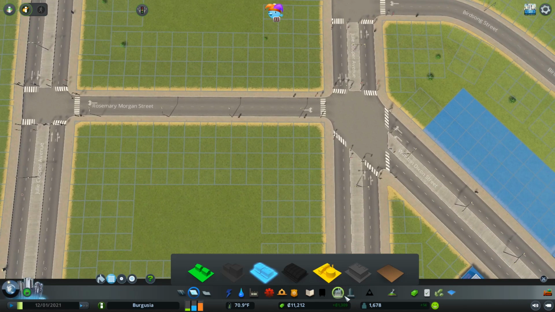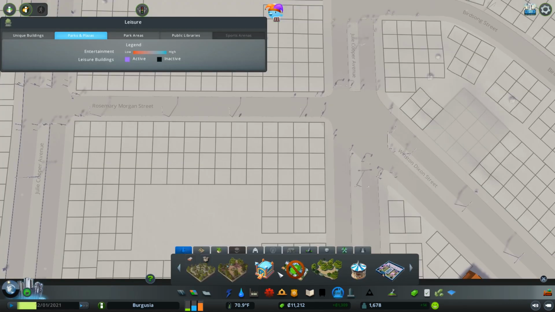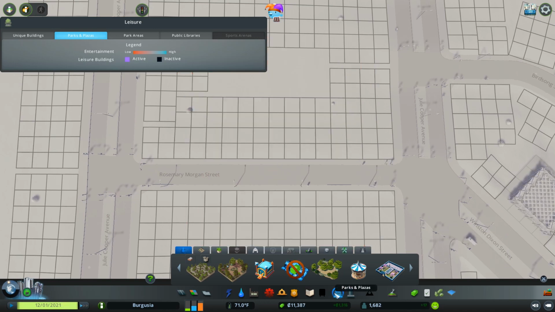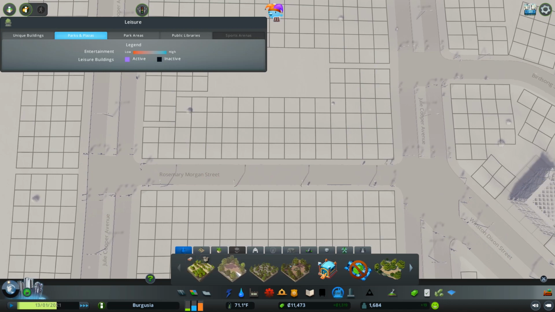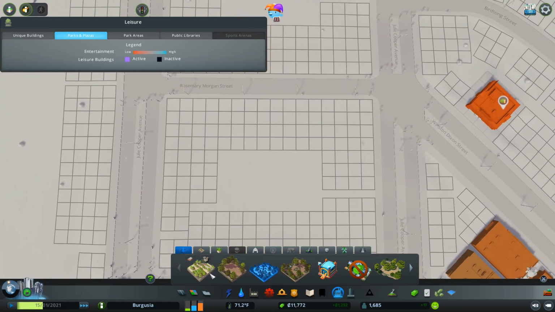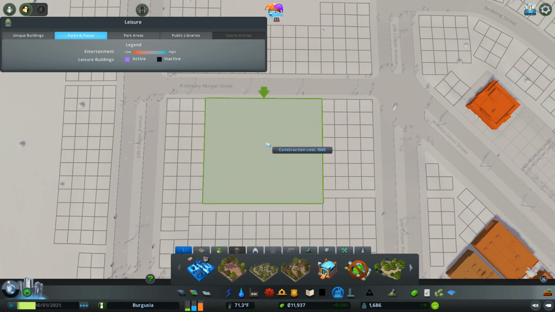So what I'm thinking of doing is dropping in the botanical garden when we can afford it. This thing's going to sit right here. It's $15,000 right now, which of course we can't really afford. And then maybe one of the vanilla parks in. I don't probably want one that big.